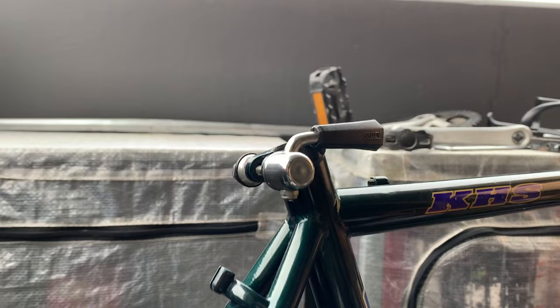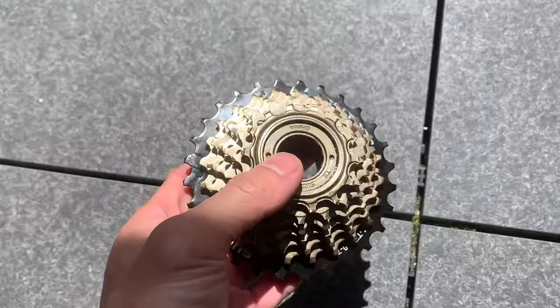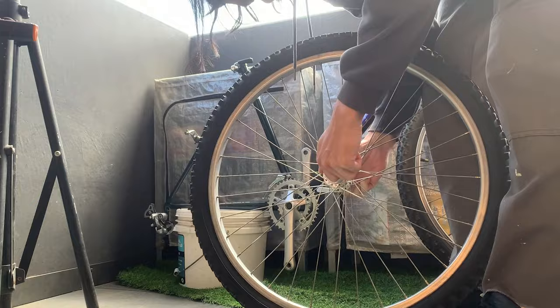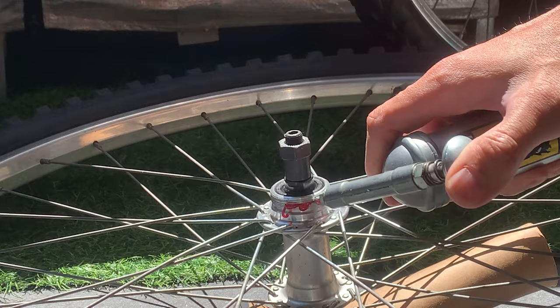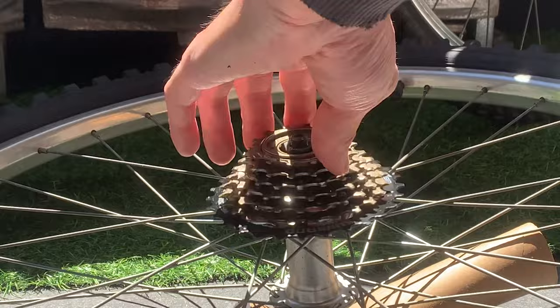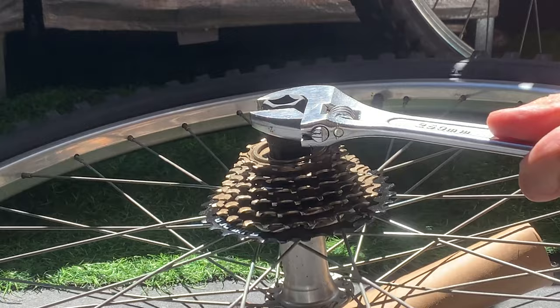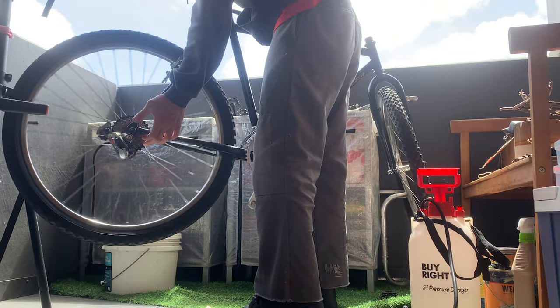All right, this came today. So yeah, cassette, going to chuck it on here. Just take the wheel off, and then you've got to take the skewer out before you put it on. Because it was stuck, before it was so hard to get off, I took no chances and greased it up a bunch. What you can do is just screw this on by hand. I do have an old Shimano tool to chuck it on, but if you pedal, it's going to tighten it as well. But I ended up just putting it on with the tool. You can see it's sounding pretty good, all ready to go.